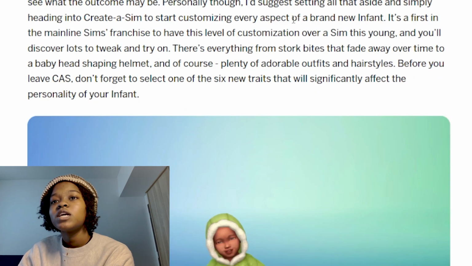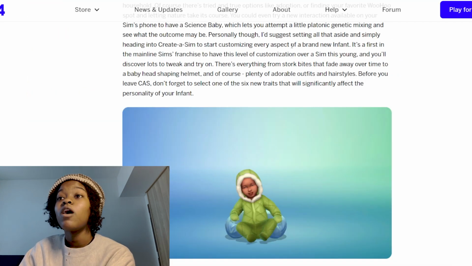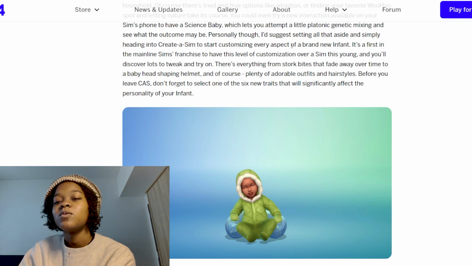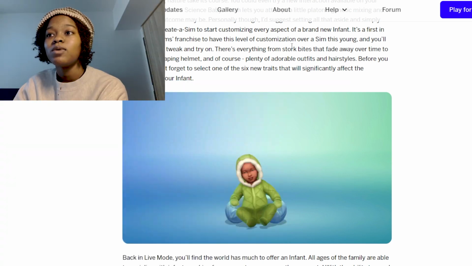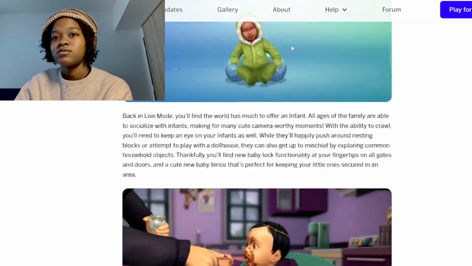It's the first in the mainline Sims franchise to have this level of customization over a Sim this young, and you'll discover lots of things to tweak and try on. There's everything from stork bites. Oh, that's so cool. That's so cool. It's kind of like a callback to the old games, right? To baby head shaping helmets. What a baby L to have your head shaped by a helmet. And of course, plenty of adorable outfits and hairstyles. Okay, so it seems like with the update, that's where hairstyles come in.